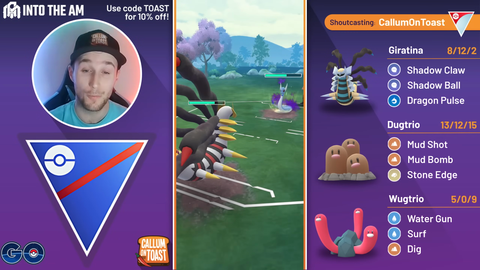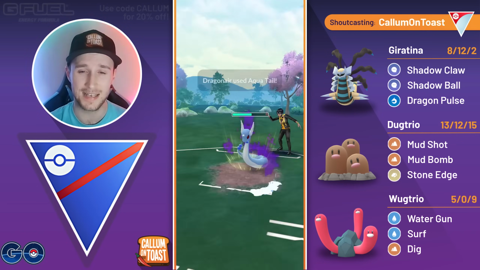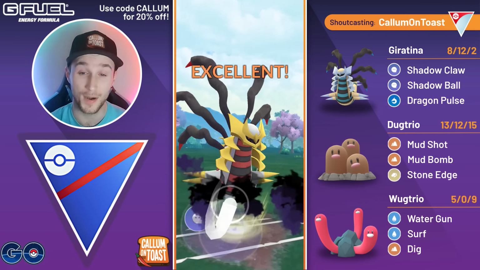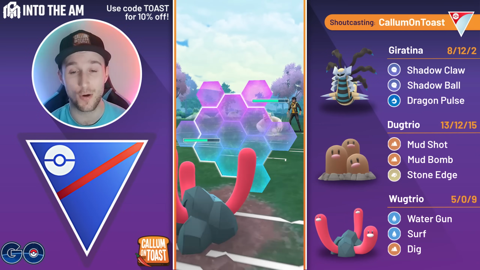But either way, we come back in with the Giratina, just because this energy is going to go to waste, and I saw a lot of Shadow Dragonair users going Body Slam first, maybe not realizing that Body Slam is double resisted by the Ghost typing. I don't really know, can't really say for sure, but either way, we go for the Shadow Ball, taking out the Dragonair.